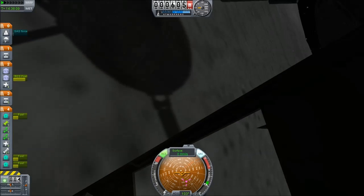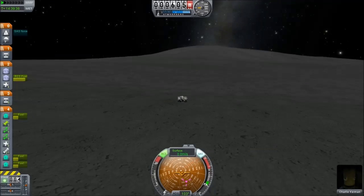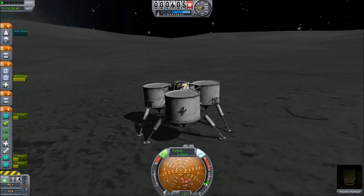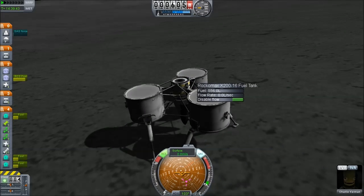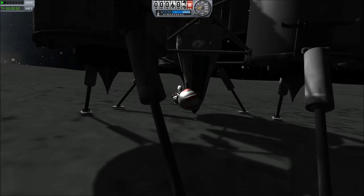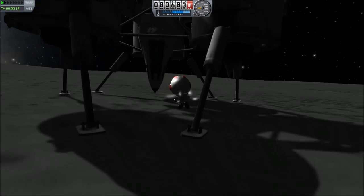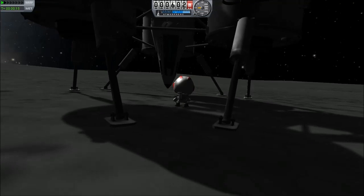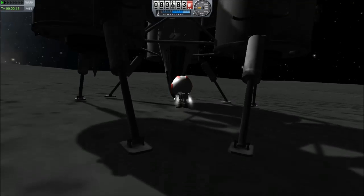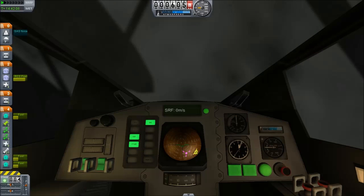Unfortunately to get out, I don't think there's a way to get out from inside the cockpit view, so I have to break for a moment and come out. You'll notice that we had Charlie Kerman here — my second favorite pilot and spaceship designer. He can in fact get out of this vehicle, and it does look a little weird — we don't have a ladder, but we're going to skip over most of the boring EVA footage. It turns out that we were in fact close to the arch. He uses the RCS and in a pinch he can actually jump in and get on board. Anyway, it's time to head home.